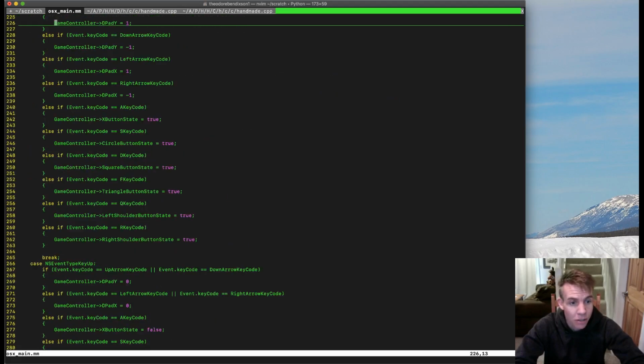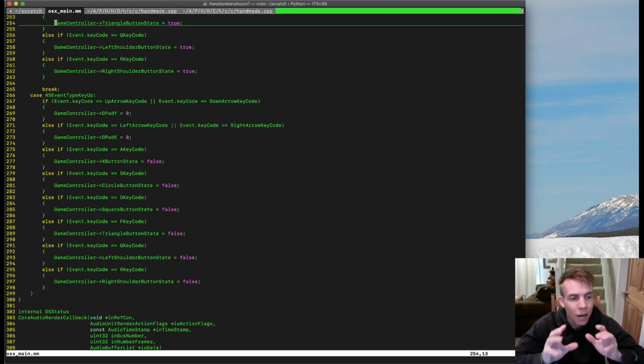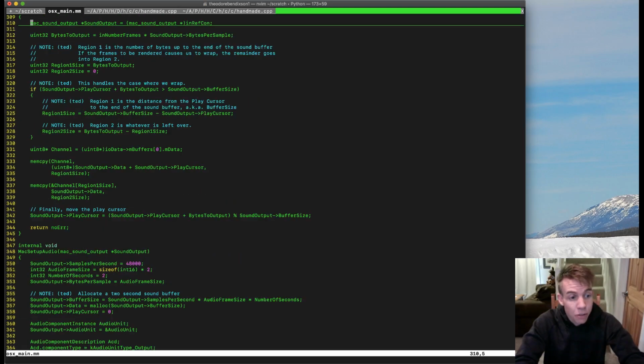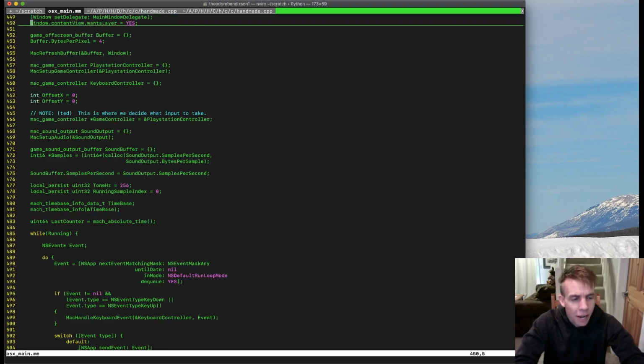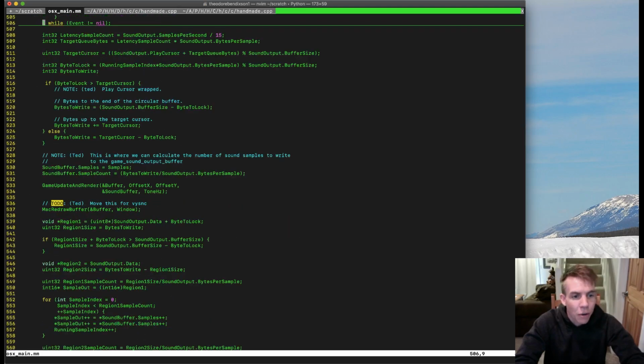where all this stuff goes. And so I want to emphasize this idea of working backwards, right? And working in a very bottom-up kind of way. So the idea was we said, okay, we need to move controller input over to the game library. So we started there, right? And now that's going to have some ramifications on what goes on in this platform layer here.